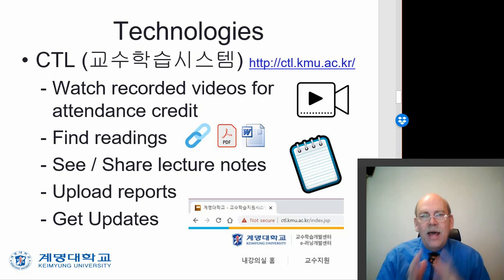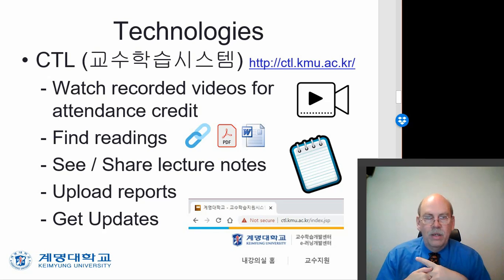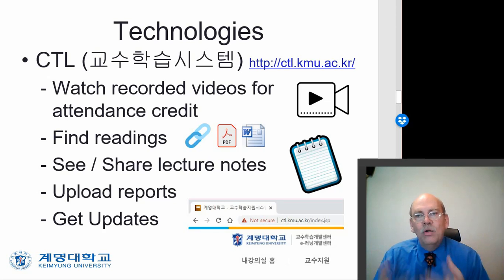Every week that will change to a different person. That person takes official notes and puts them online. Everyone can see that. Everyone can look at their own notes and compare.